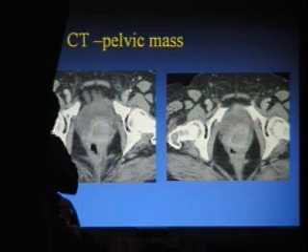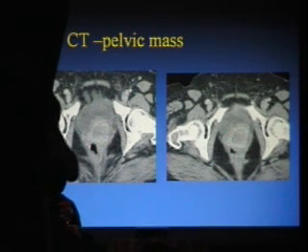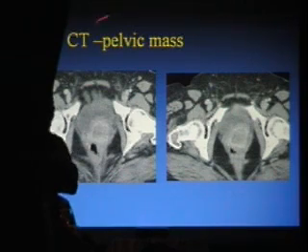We're going to come back and see her MRI in a little while, but I want you just to look at this and think about what the CT is showing us here, and really can we tell very much of anything? Is the bladder invaded? Is the rectum involved? Where is this mass? And it's not necessary to make the diagnosis histologically, but the CT here is for staging purposes.